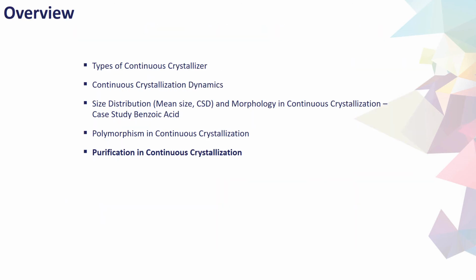So finally, just to sum up, we have gone through different types of continuous crystallizers. We've spoken primarily about the most common platform used in the pharmaceutical industry for continuous crystallization, MSMPR type crystallizers and their cascades. We talked about how these different continuous crystallizers have different dynamics and how these in turn can be used to control all the critical quality attributes needed in API crystallization.